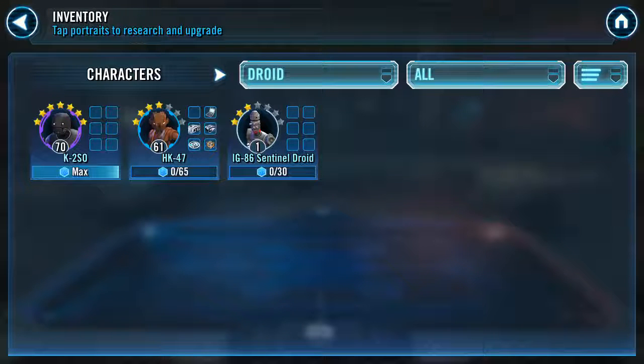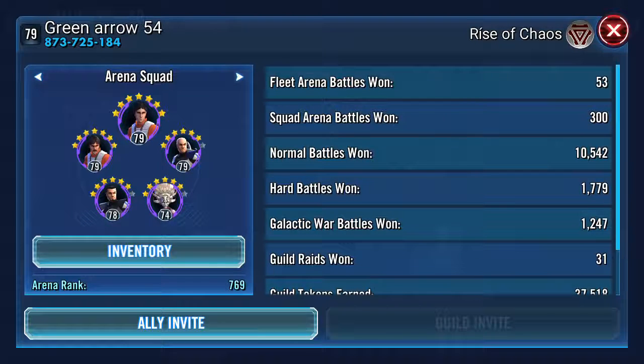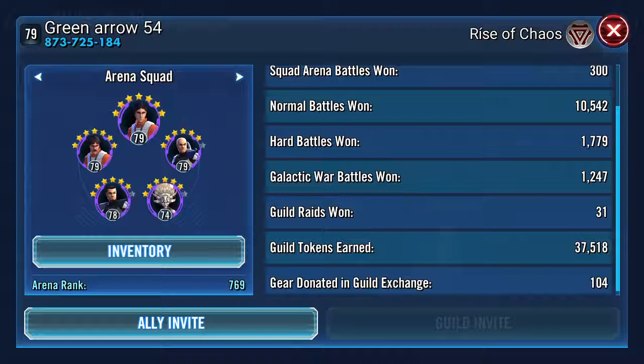So those are my recommendations. Keep working on your Wedge and Biggs, Lando, Stormtrooper Han, and Admiral Akbar or Rex for your light side, Emperor Palpatine, Darth Vader, Shore Trooper, Boba Fett, and Count Dooku for your dark side. In the Cantina battles, farm TIE Fighter Pilot, Ezra, and Royal Guard. Using your Cantina tokens, farm Ahsoka Tano, and then First Order Officer.